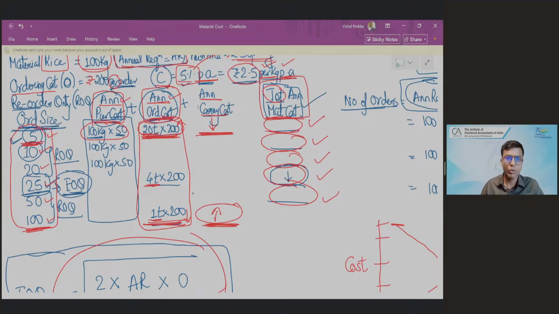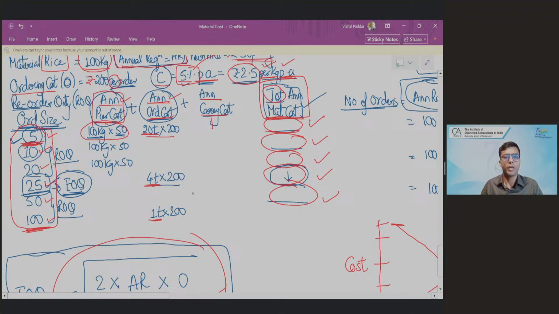Now, EOQ questions have different variations. Like few people were asking me in the last lecture, sir, what if there is inflation? Sir, what if your minimum stock is not zero? So we will have all those variations done today. But before that, we always start with the most plain vanilla scenario where none of these exist. Also understand, students, it is not that everywhere you will have all these special effects. In your day-to-day business, you may have different types of situations, one where there is inflation, one where there is no inflation, and so on.